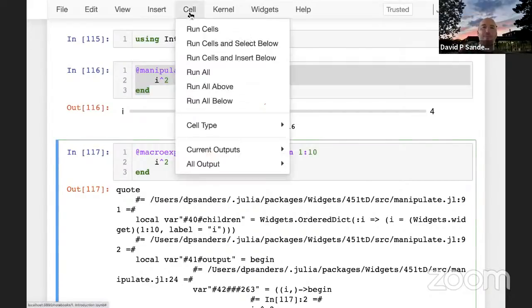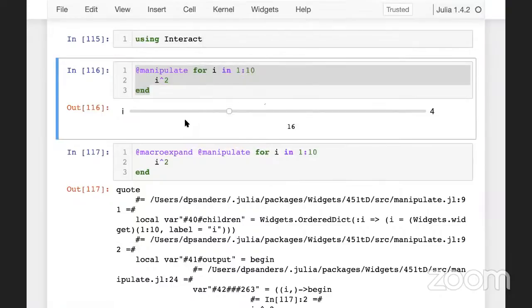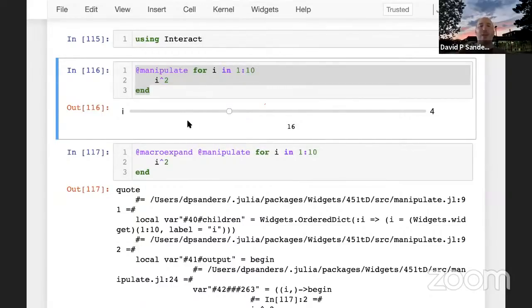The only tool that I know is to do Cell, All Output, Clear, then save the notebook with Command S or Control S, then restart the kernel and run all, and maybe it'll work. I had to do that before. But if it's the first time you're using it, it shouldn't happen. So I really don't know about that.